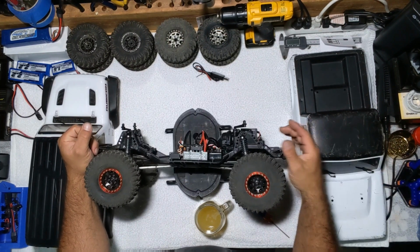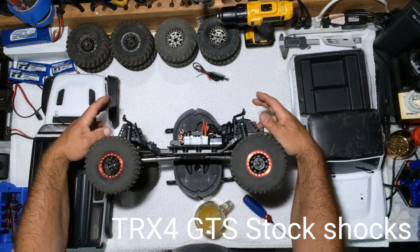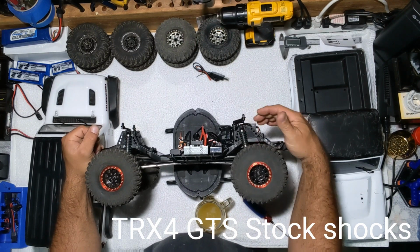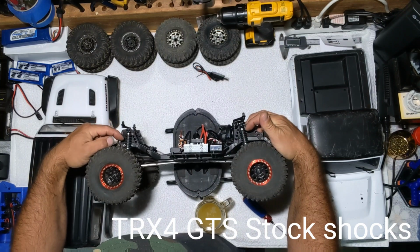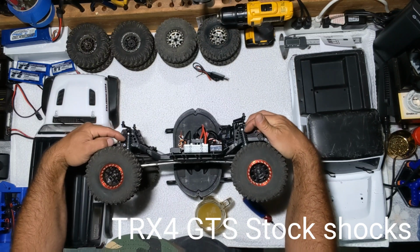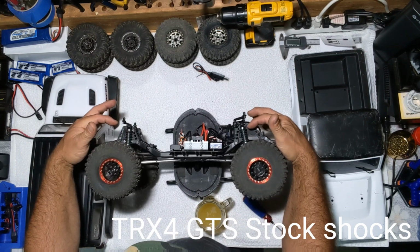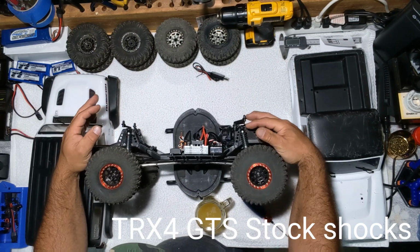So, what did I eventually do? I got some TRX4 Sport shocks. Got them brand new. Amazing shocks. The thing that I did was I'm running the Axial springs on the TRX4 shocks. The reason why is because the springs that came with the TRX4 shocks were a little too hard for this vehicle. It is what it is. It's not a big deal. You already have these springs, so I started trying these out, and these are amazing. These are so good with these shocks.